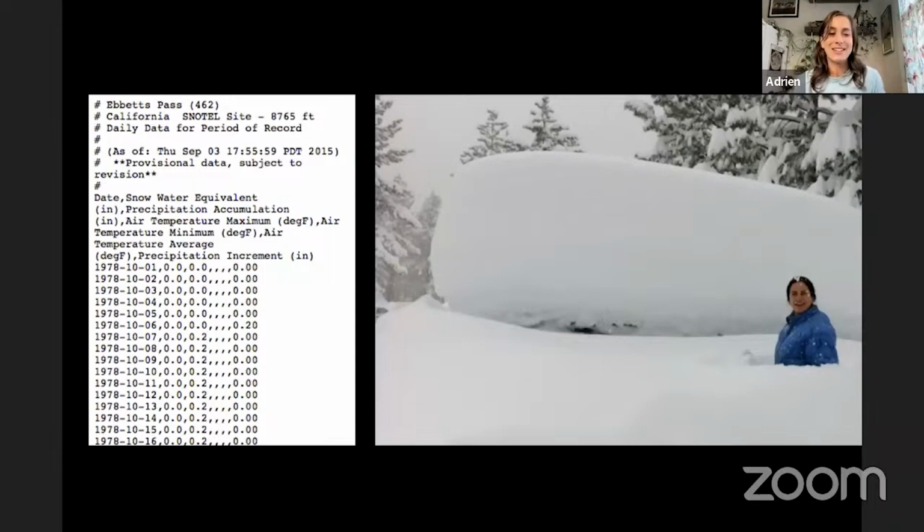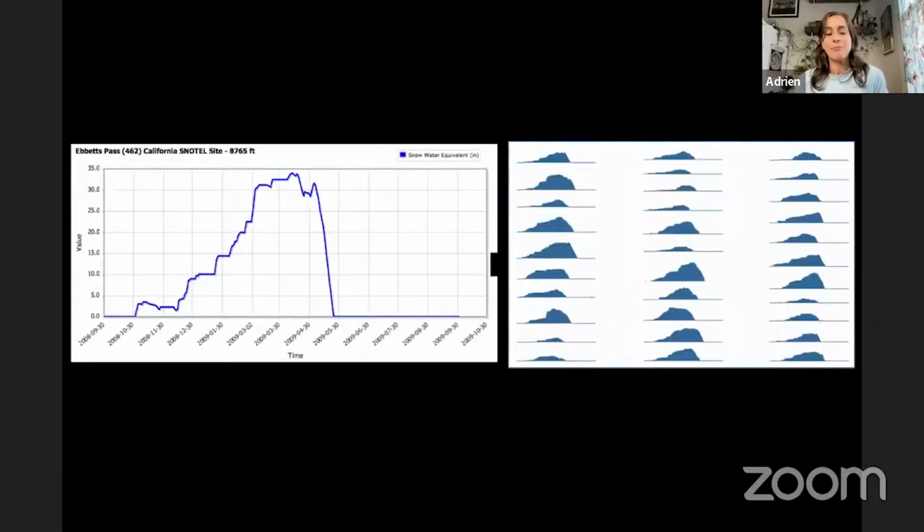So when I see a data set, I understand why it's important to track nature that way, but I also am sad that it loses all of the beauty and emotional connection I have to the feeling of being deeply in snow. So I will source as much information as I can, in this case from a site in the Sierra Nevadas of California, showing a full year of snowfall information. So I accumulated 31 years of this data. You can see there's quite a variable amount of water in the snowpack from year to year.